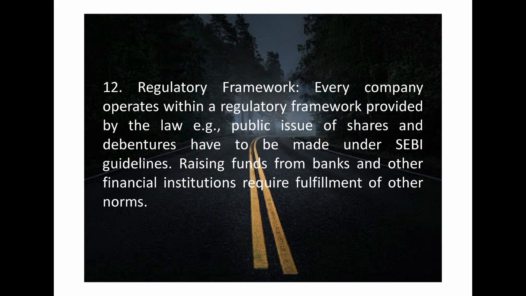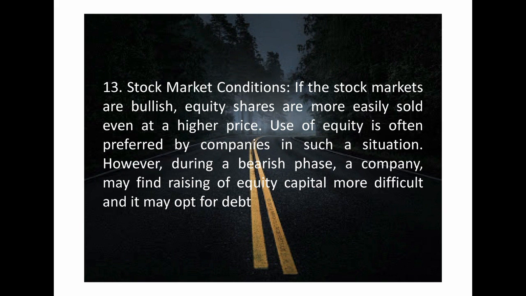So the 13th one is stock market condition. So when coming to your stock market condition, if the stock markets are bullish, equity shares are more easily sold even at higher price. So ಯಾವಾಗ ಮಾರ್ಕೆಟ್ ಫೇವರಬಲ್ ಆಗಿರುತ್ತೆ ಅಥವಾ ಬುಲ್ಲಿಶ್ ಆಗಿರುತ್ತೆ, ಮಾರ್ಕೆಟ್ ಡಿಮಾಂಡ್ ಜಾಸ್ತಿ ಇರುವಾಗ ಏನಾಗುತ್ತೆ, ಎಂಥ ಶೇರ್ಸ್ ಬೇಕಾದರೂ ಅಥವಾ ಈಕ್ವಿಟಿ ಶೇರ್ಸ್ they are sold easily even at a higher price.